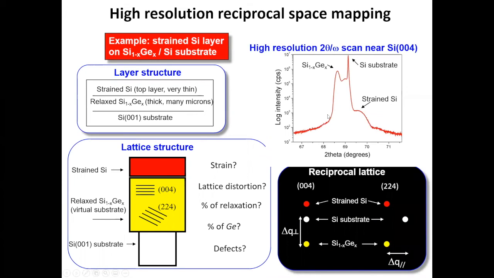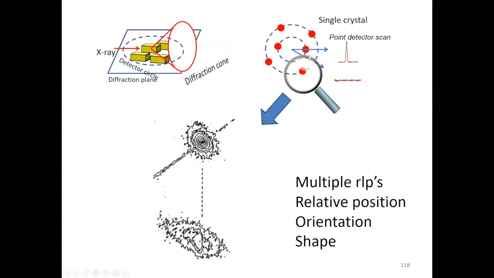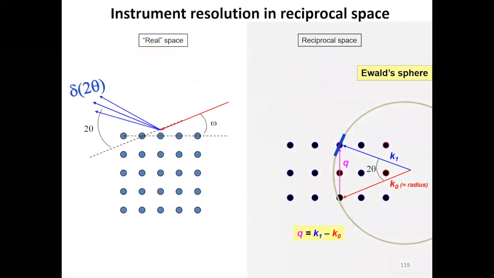Well, in order to actually have high resolution, you start by limiting very much the spread of the 2 theta angle by confining the acceptance in the detector. That means you limit the probe across the Ewald sphere. You also limit the spread of the beam coming from the source. So when you have these two effects combined, your box that walks around, your probe in reciprocal space, is minimized so that you can start seeing fine features of those spots.